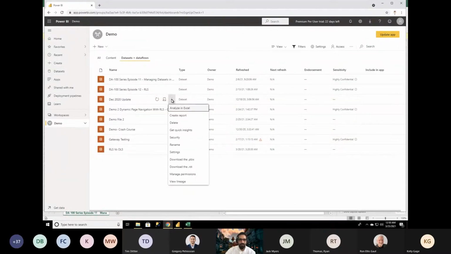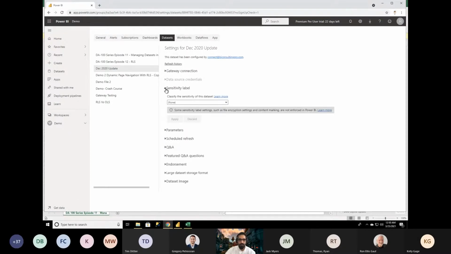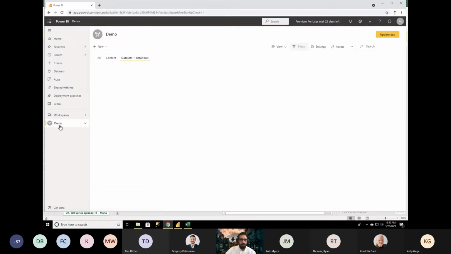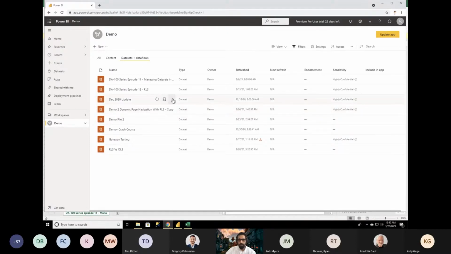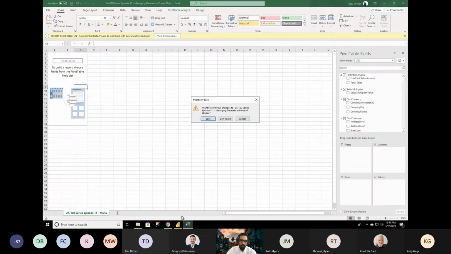So let's try to apply on this one. And if I go to security settings, here I have my settings, my sensitivity level. It's still taking time. It's not coming up. So let's apply this one. Okay, it's been applied. Let me go back to my demo. And here we have applied it over here. Now try to export. But before that, I need to kill it.